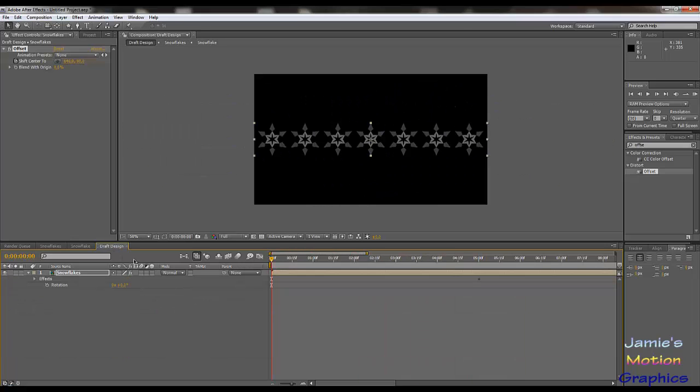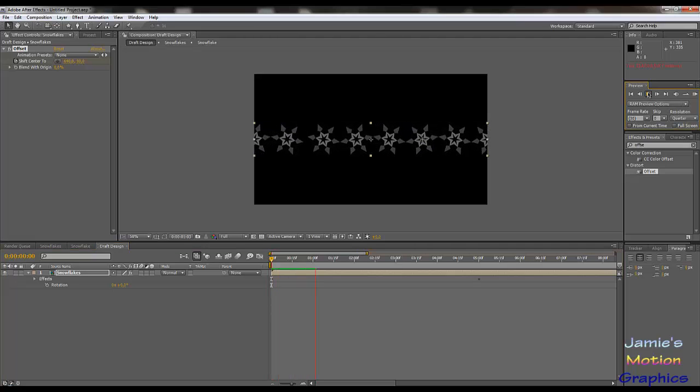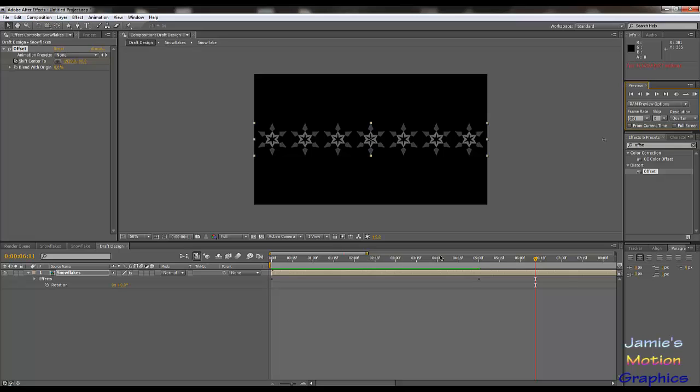So now we have rotating snowflakes in a moving layer, as you can see. And if the 5 seconds aren't enough, you can make it more, so you can basically make the movement less. That's what I'm trying to say.